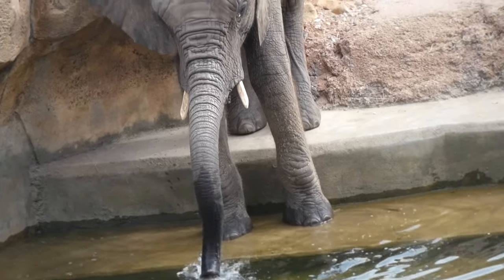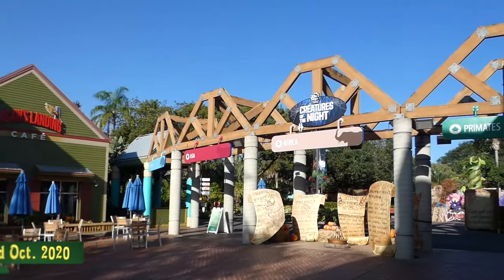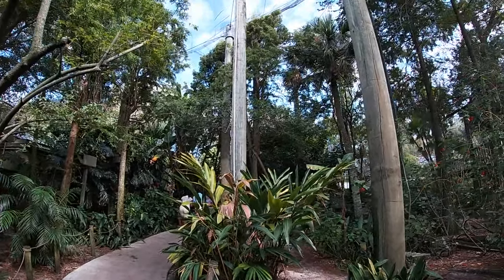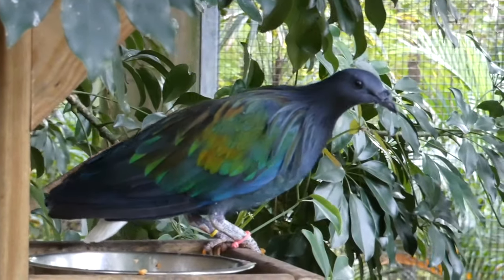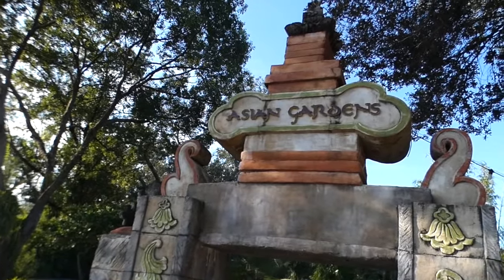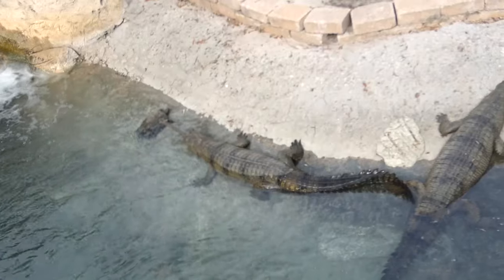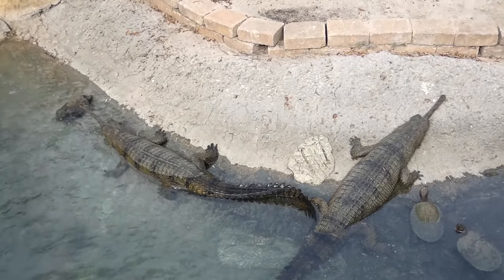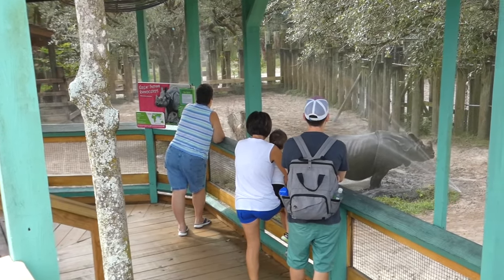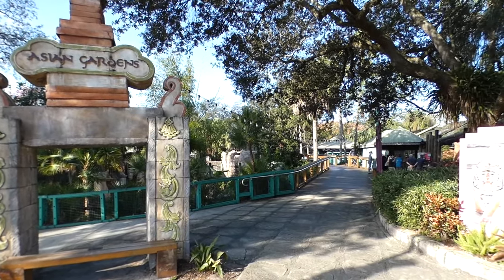For the first time on Zoo Tours, I brought you to the Sunshine State to explore the Zoo Tampa at Lowry Park. Not far inside this wild world, we're first welcomed by one of the most diverse walkthrough aviaries out there, filled with flying colors from all over the world. But today we'll be focusing on the Asian Gardens. Opened as the Asian Domain in 1988 as part of a rejuvenation to what was a really outdated zoo, the Gardens is a two-acre loop through a subtle temple-themed jungle, giving a guarantee to get up close to a combination of rare tropical animals that other parks find difficult to obtain.